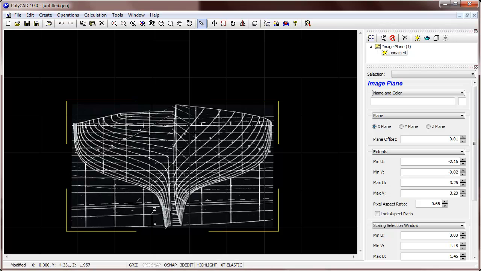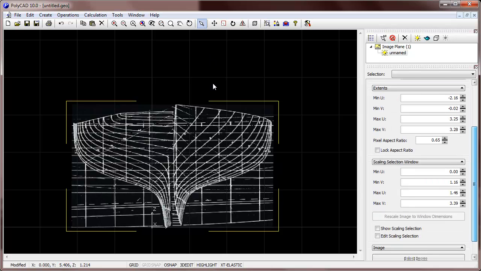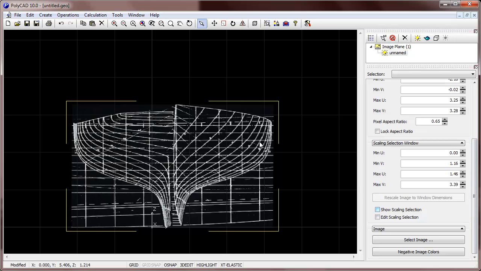So coming to our midship section of that yacht image used previously, we can see that this image is already quite squashed. So we'll now go through the process of calibrating that image so that it fits in our model in the right size. So the first thing we need to do is turn on the scaling selection and allow ourselves to edit it.